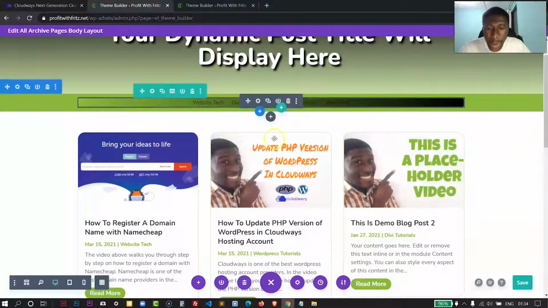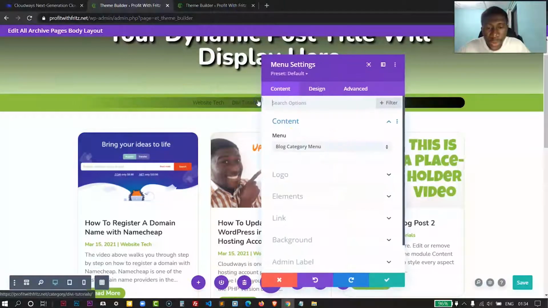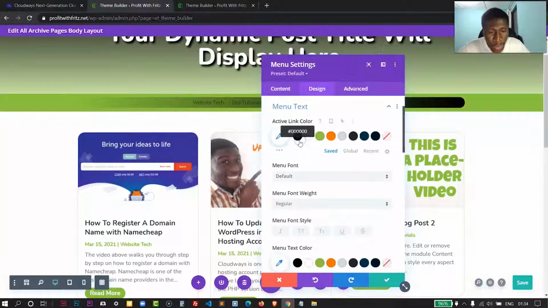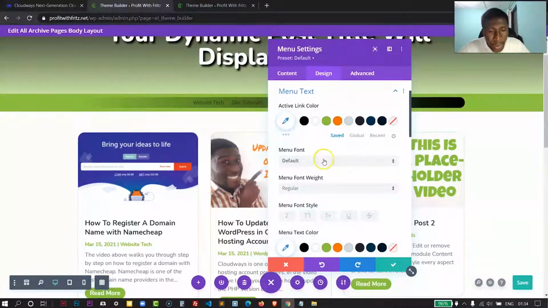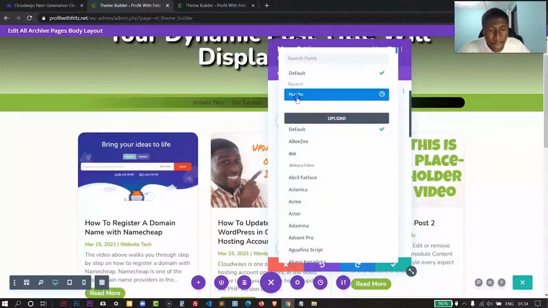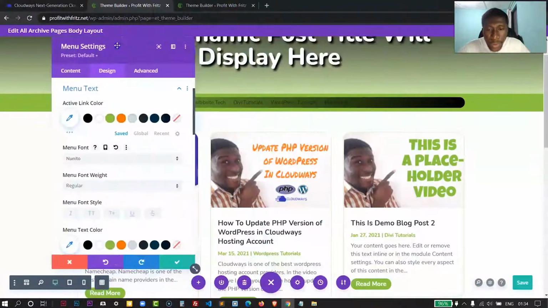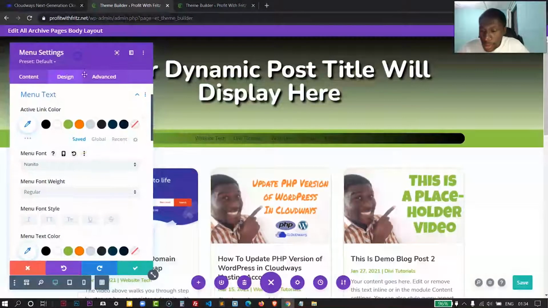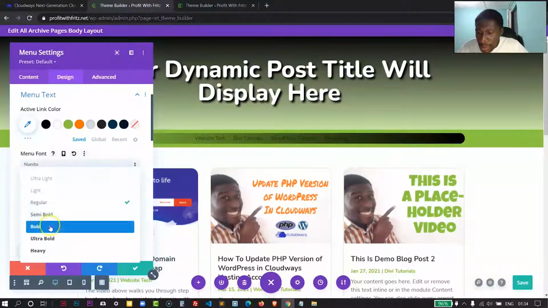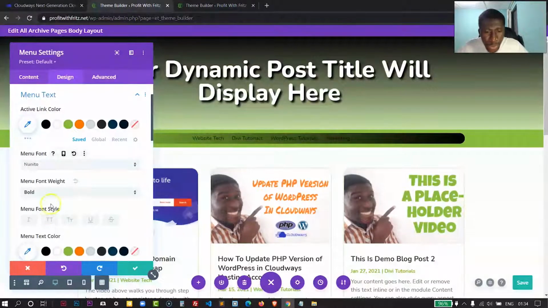Okay, so now I'm going to change my menu text to, let's say, white, so that it shows well. So I'll go to design and go to menu text. Let me change my font type. I'm going to choose Unito, and then let me make this bold.